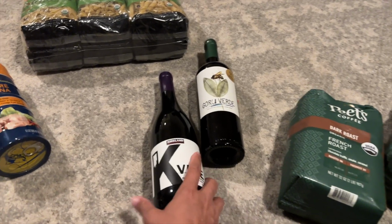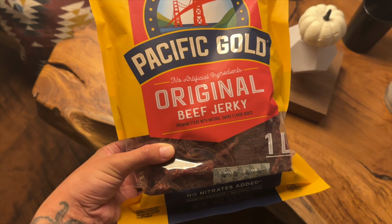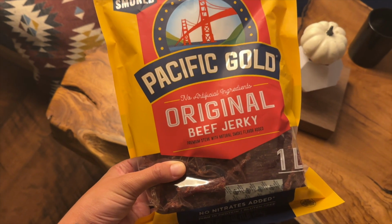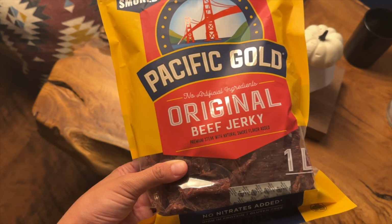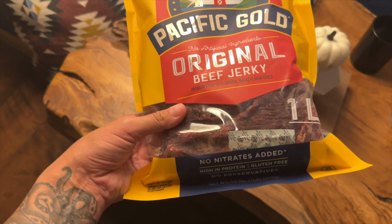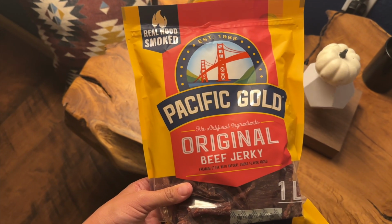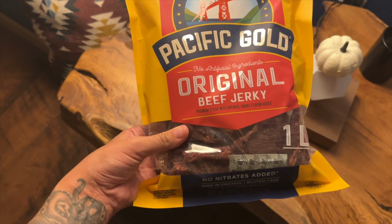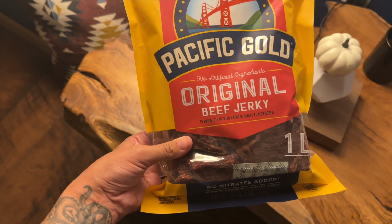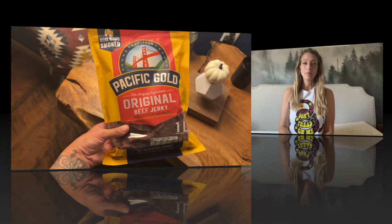Let me know in the comments down below what your favorite is. I knew I was forgetting something. I always pick up beef jerky at Costco when I'm not making my own. These are great for bug out bags, and they have the 1 pound bag so you can share with your family. So definitely check this out. There are, of course, grass-fed, grass-finished ones, but we are going down the lines of ones that we like, and this has relatively clean ingredients. So yay, beef jerky, great one to have from Costco.